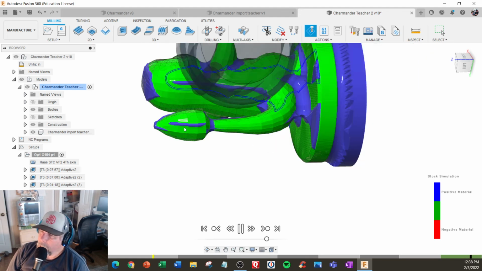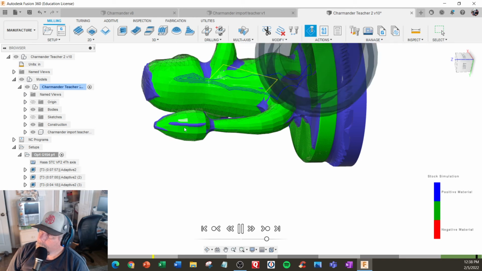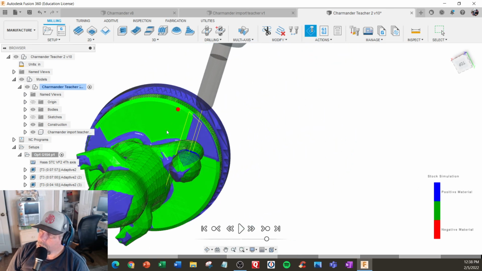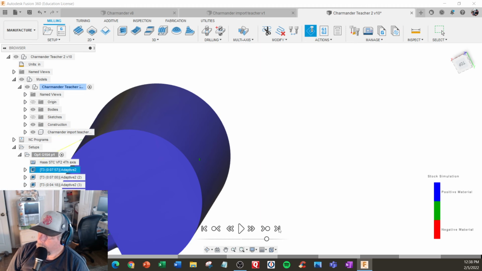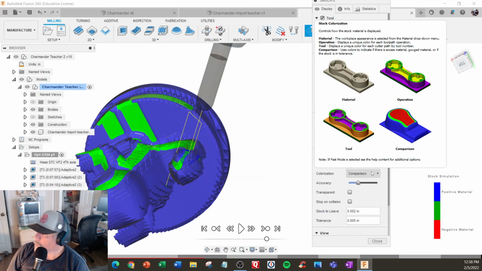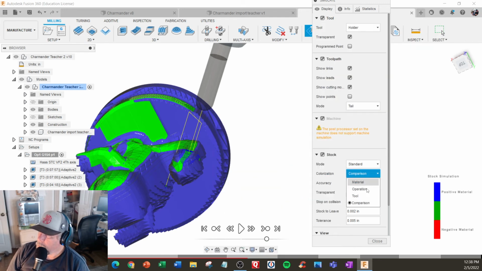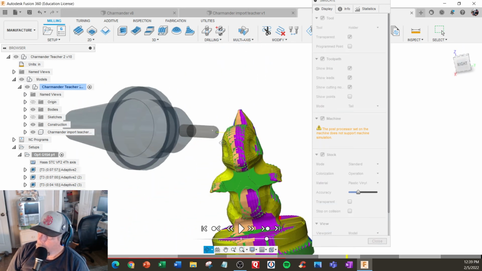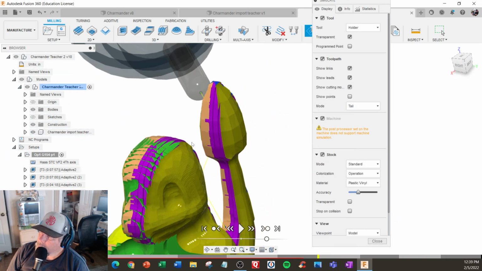So, and this is I think it's a 3/8 ball end mill. And we actually had to do this at a 45-degree angle. So notice that there because of the tail, actually. Oh, crap. Let me go to the end. And which is more calculation time. Okay, while we're waiting for that. So actually comparison mode is also longer because it's trying to compare to the model versus operation right there. So it changes colors by operation. But pretty much, it's still working.